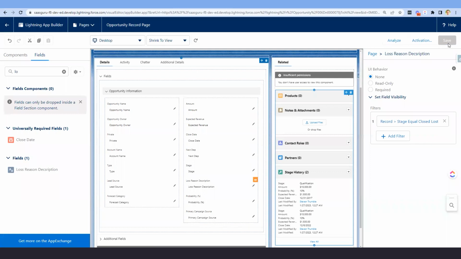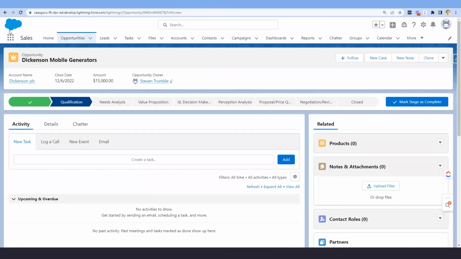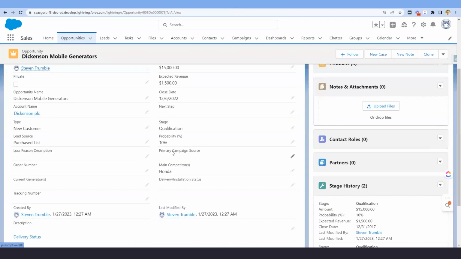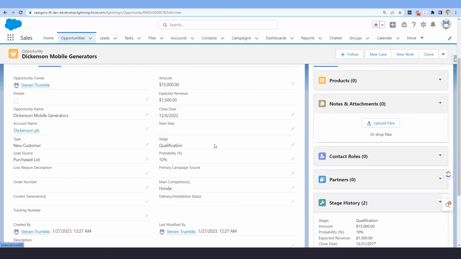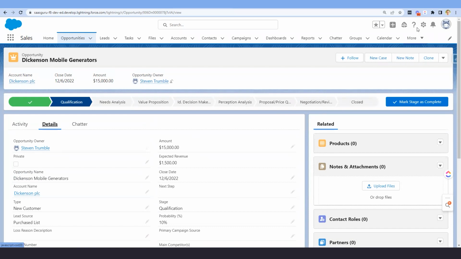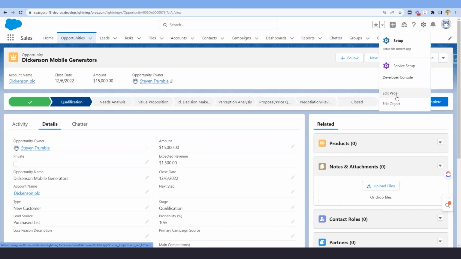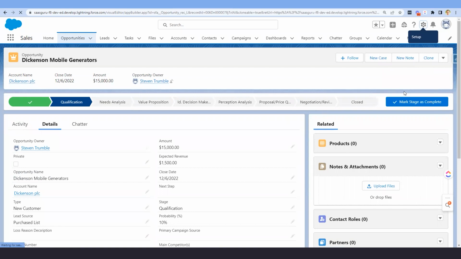So we'll save this. And then any guesses, if I press the back button now, what am I going to see on the opportunity record page? So here, my activity is still the default, even though we changed it. And then on details, yeah, exactly. Didn't activate it. Good pickup. So you will at some point potentially make this mistake I've just done here, where you haven't activated the page. And so right now we're looking at the page layout, not the Lightning record page, because we haven't activated it. So we'll go back, edit the page again.